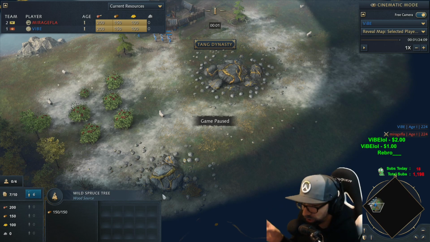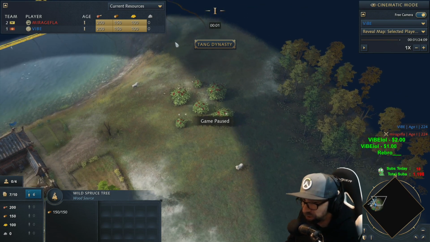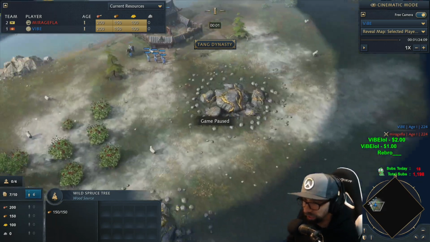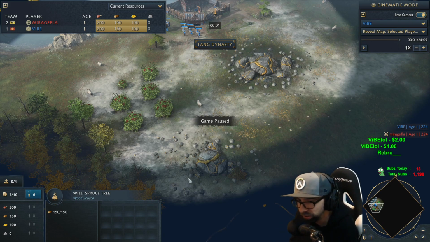And then once you have 300 stone, you walk to wherever you found the deer, and you put the town center on top of the deer. Because getting the food off of deer is crazy, crazy, crazy good. That is the whole build.